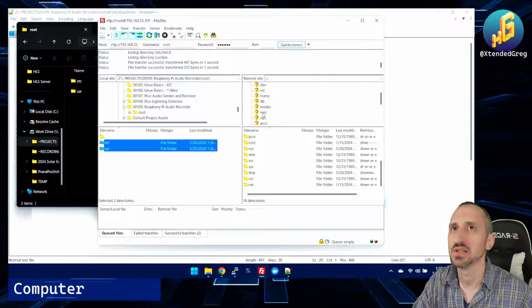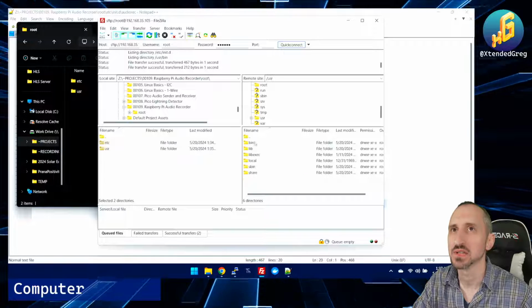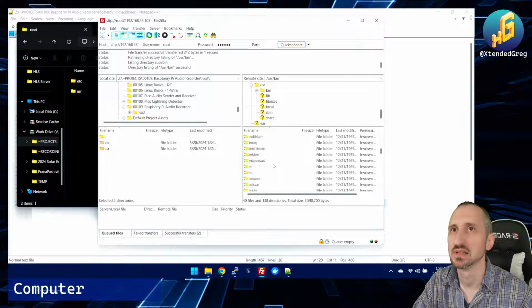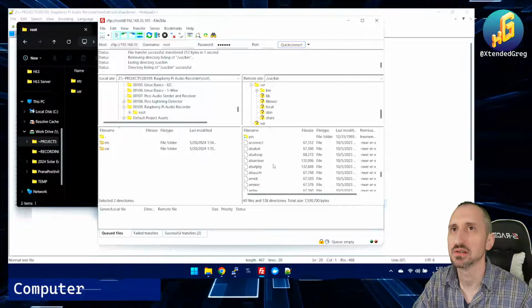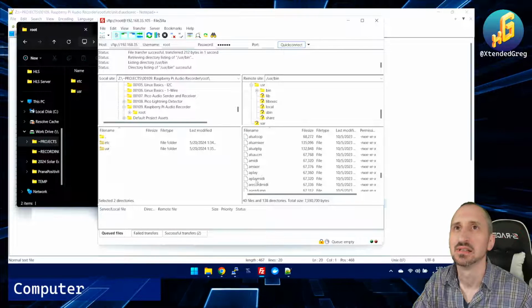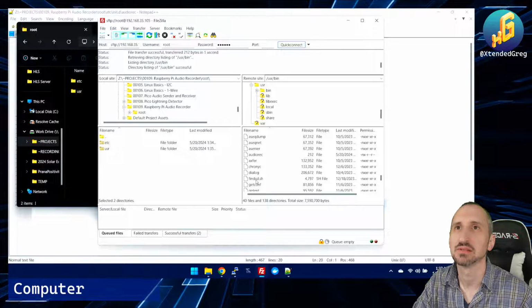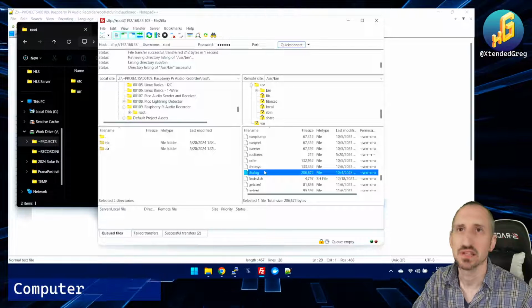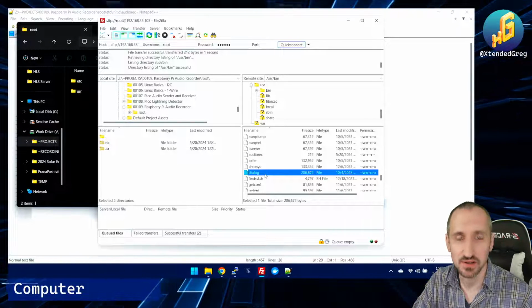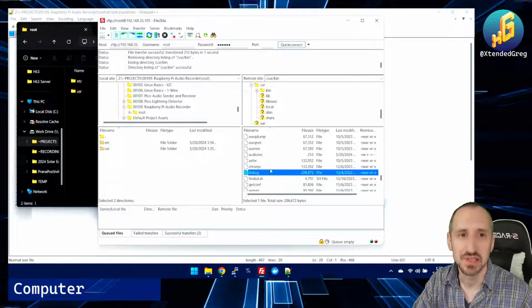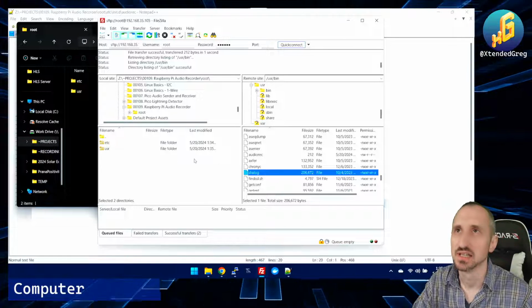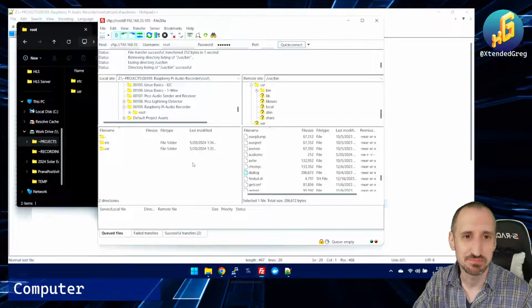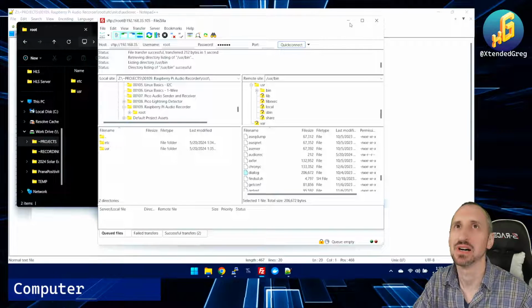So now if we go into /usr/bin and we scroll down, we named it audio rec and it's right here. So it makes it a lot easier to upload a whole bunch of files all at once, so we're not having to go in and remember where to put things. So that's my methodology and the reasoning behind it.